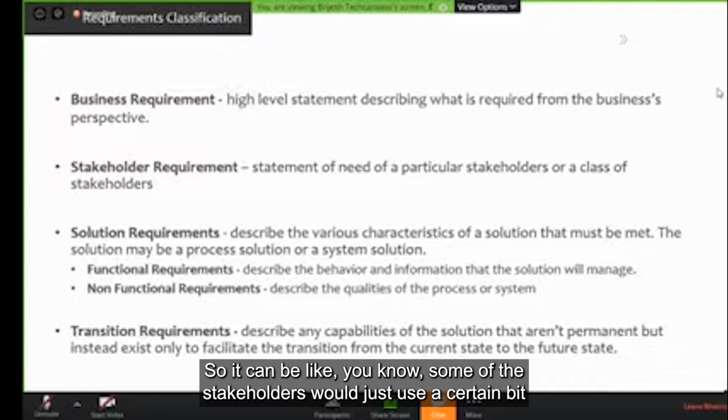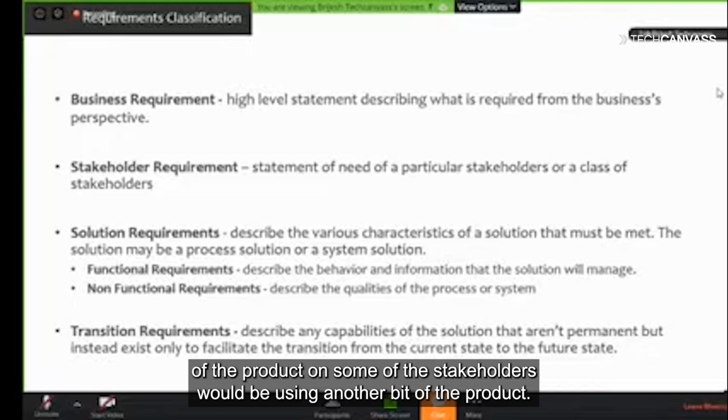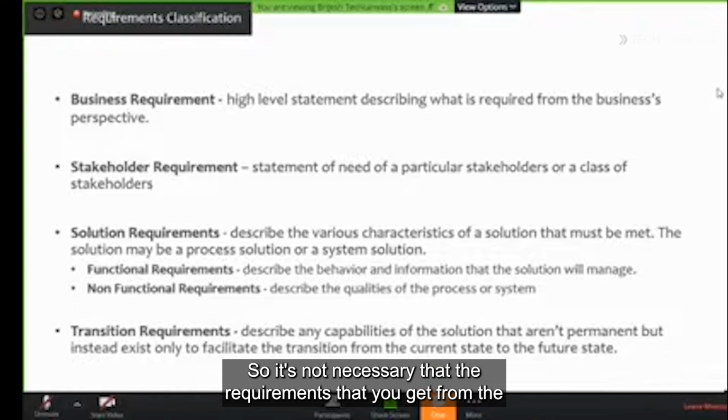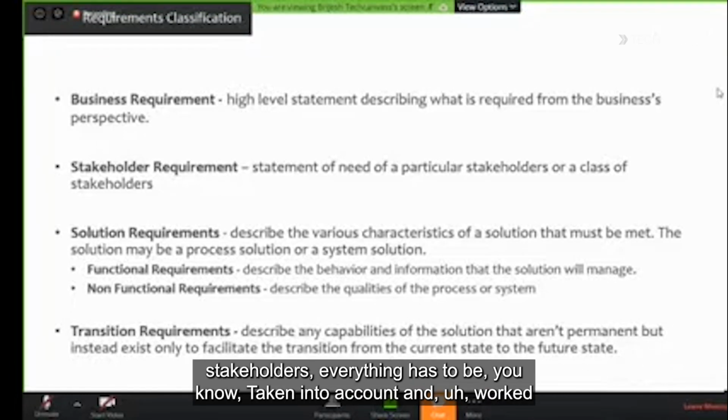Some of the stakeholders would use a certain bit of the product, and some of the stakeholders would use another bit of the product. It's not necessary that everything you get from the stakeholders has to be taken into account and worked upon.